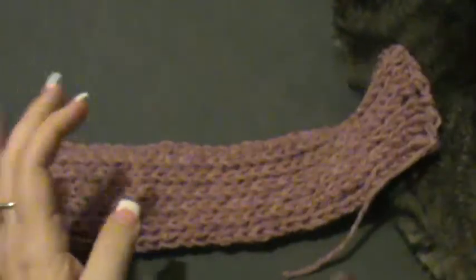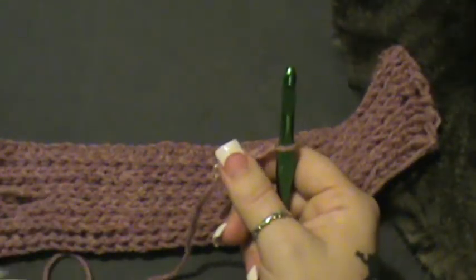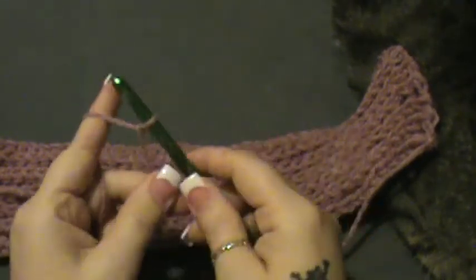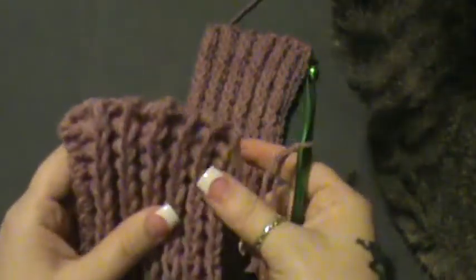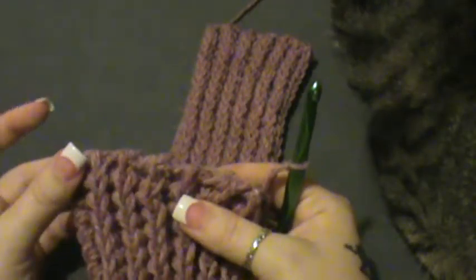I'm not connected. And then you want to take your smaller of the 2 hooks, which is going to be your 6.5 millimeter. You're going to add your yarn back onto there with a slip knot. And then you're going to pick an end. And what we're going to do is you're going to single crochet 10 stitches across.